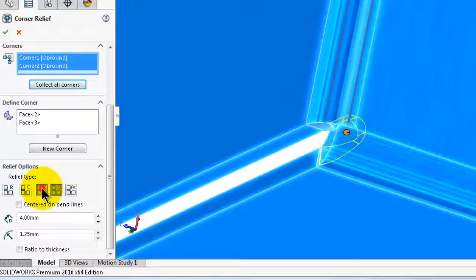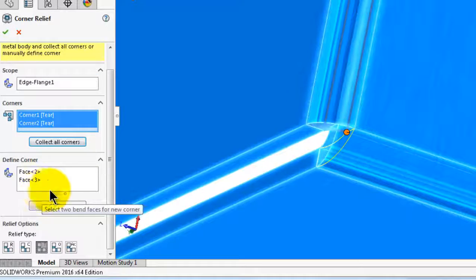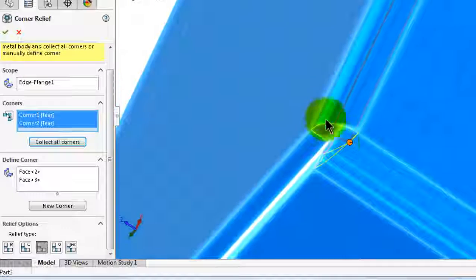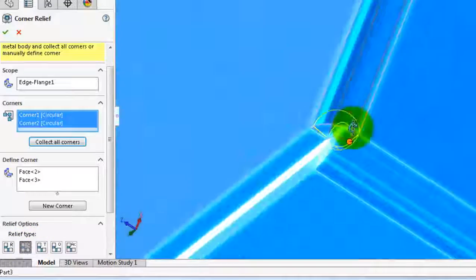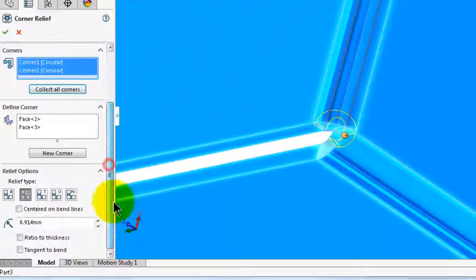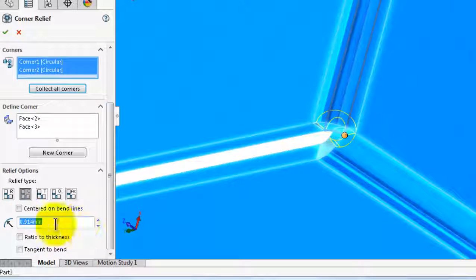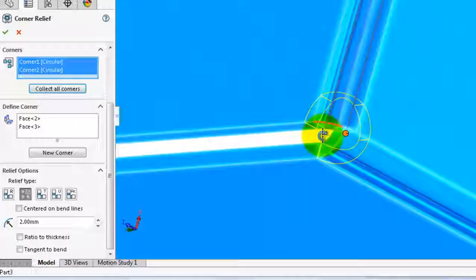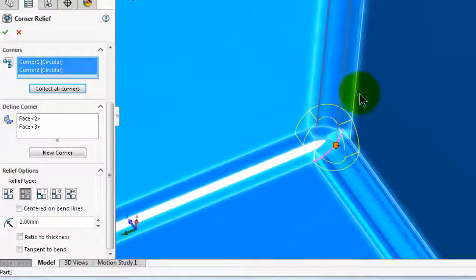For example, if we select tear, it will be just a small tear over there, and if you pick circular, you will see a circle shape in there, and here is the circle width or slot width. You can make it 2 millimeter, and you will see the shape over there, and you can even make it equal to the thickness which we talked about in a previous tutorial, or tangent to them.